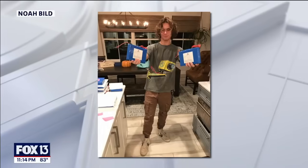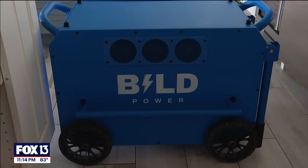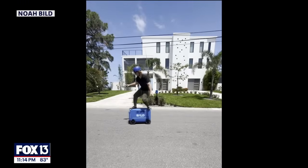Like in Texas, where the grid is constantly down and people are without power. Someday, Build also hopes to launch his own electric vehicle brand. This is the start, and anybody supporting Noah is going to support the future of what we may all be using in 10 or 15 years. You can pre-order yours now. Jennifer Vaglis, Fox 13 News.